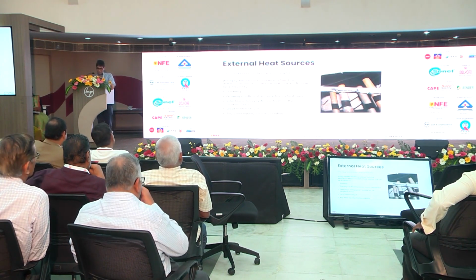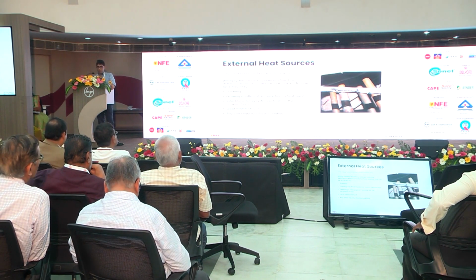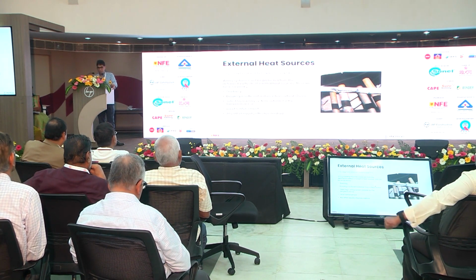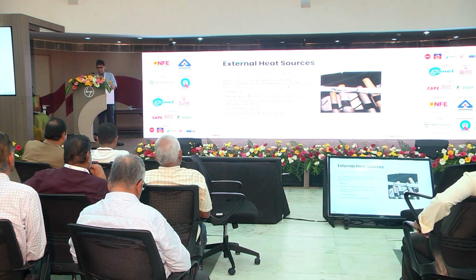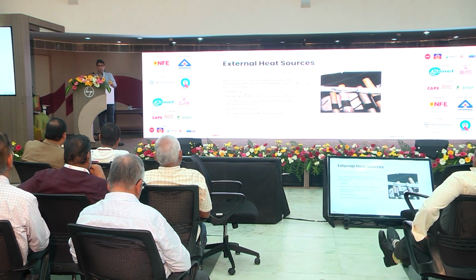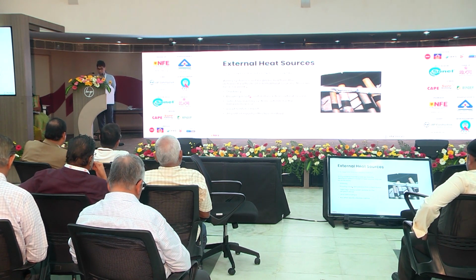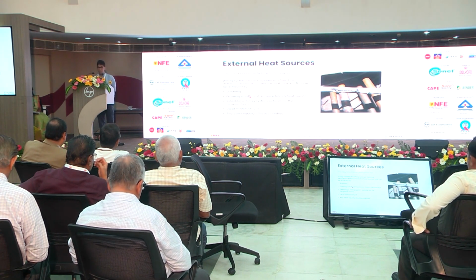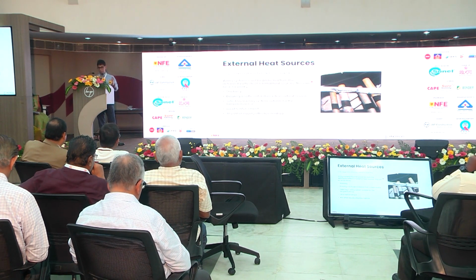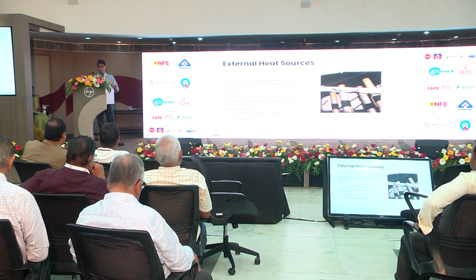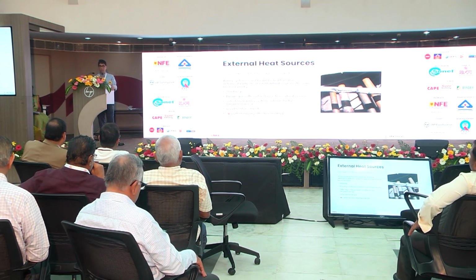External heat sources. This is an interesting image because you have a hot water pipe and a cable that is damaged by it simply because of the temperature of the pipe. So cables must be protected from external heat sources. I think yesterday one of the speakers spoke about shielding and maintaining a sufficient distance, or if it is unavoidable in, let's say, an industrial location, you need a wiring system which is suitable for that temperature rise. The ways of creating protection against external heat sources are not mentioned in 732, there are only some recommendations. So any other equally effective method is compliant with IS 732.